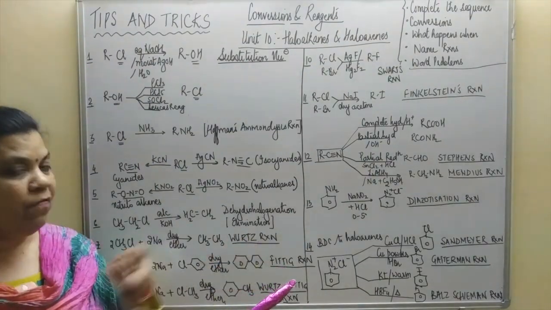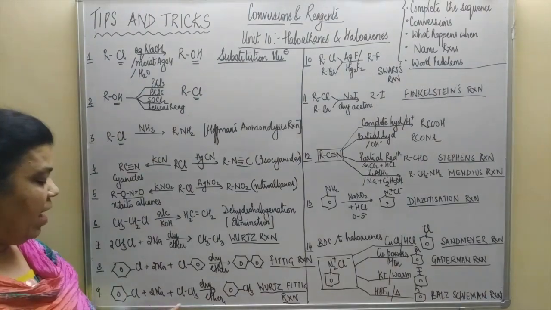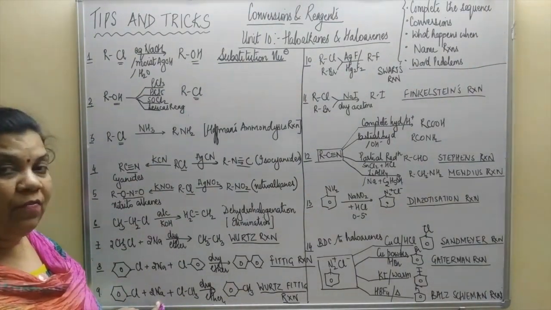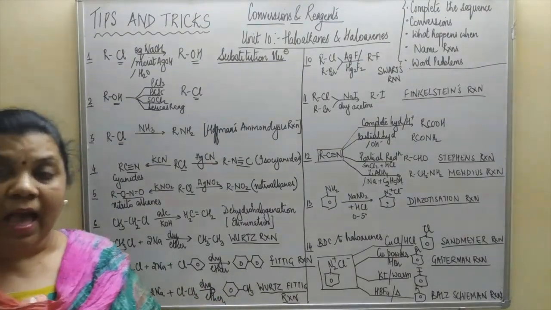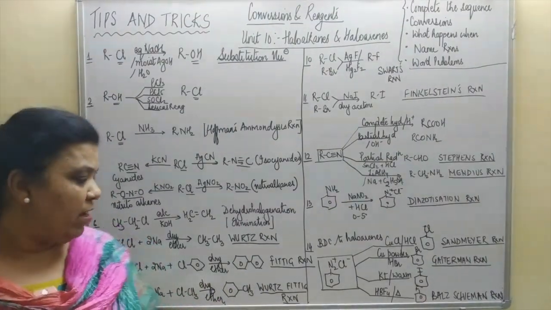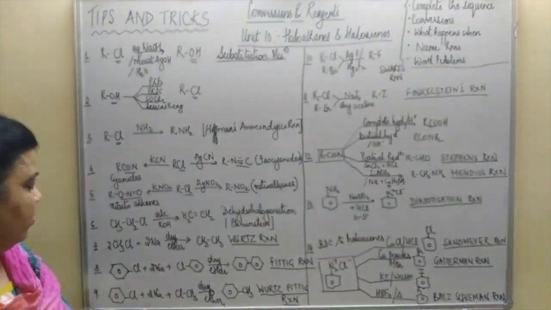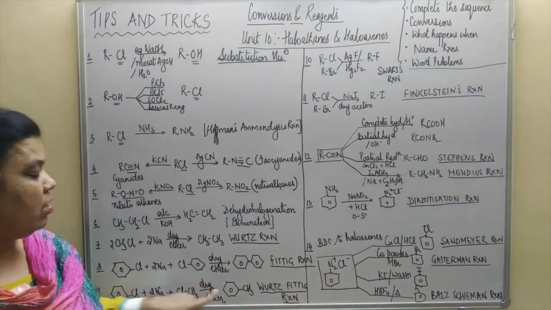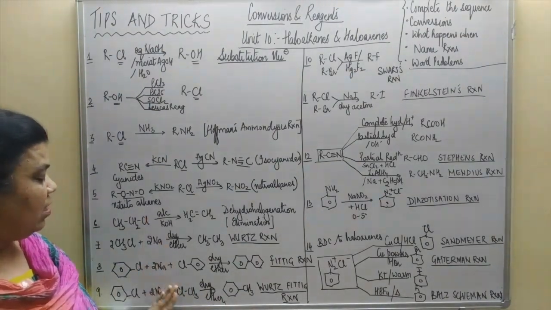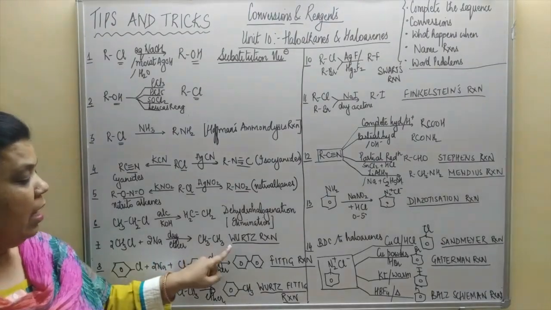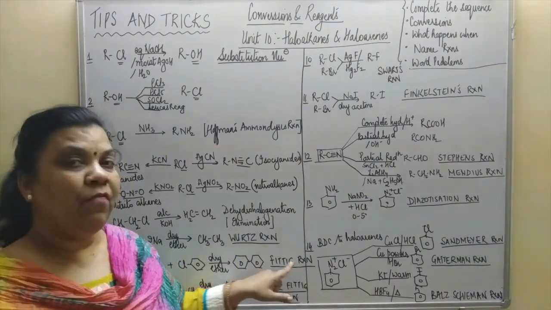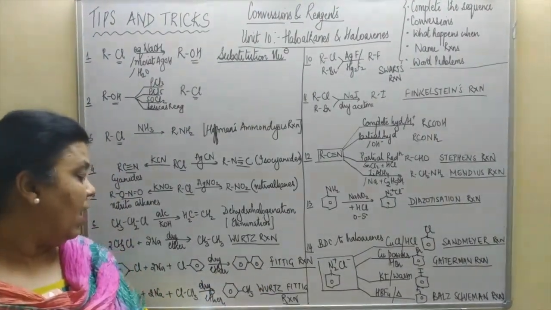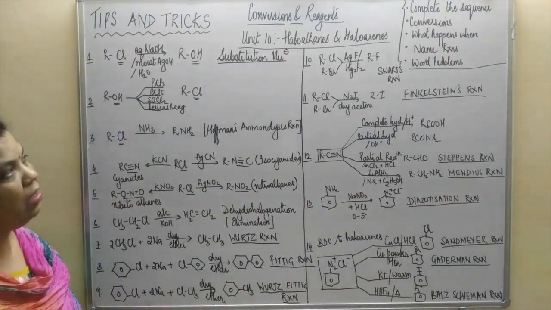But when a combination of these two, that is one molecule of aryl halide and another molecule of alkyl halide, is taken and treated with sodium, we get alkyl derivatives of arenes. For example, here we have got toluene, since we have taken chlorobenzene and treated it with chloromethane. So this also, with sodium, and all these three reactions are with sodium, named as Wurtz reaction. Fittig, when two molecules of aryl halide are taken. When one of alkyl, one of aryl halide is taken, it is called Wurtz-Fittig reaction.